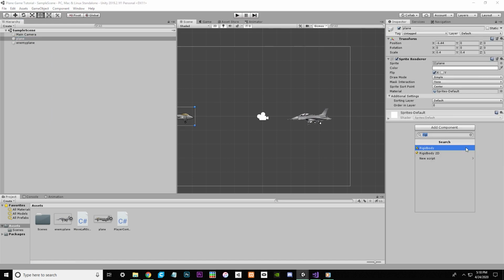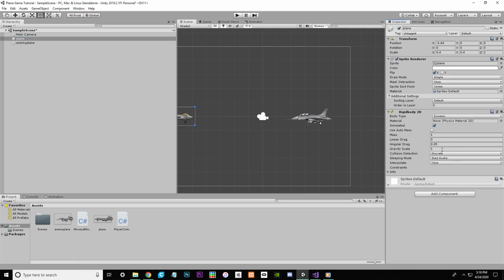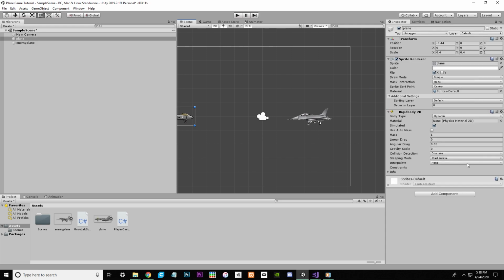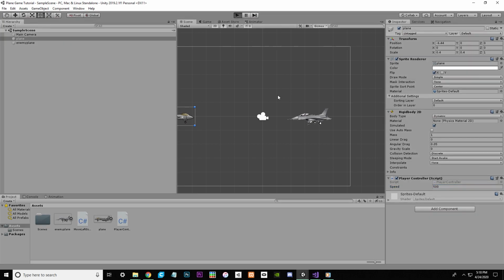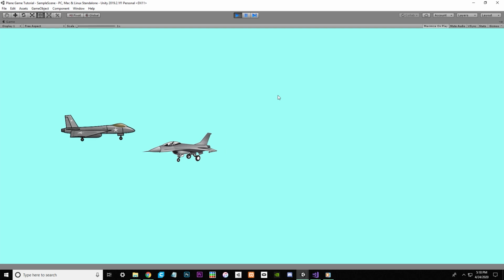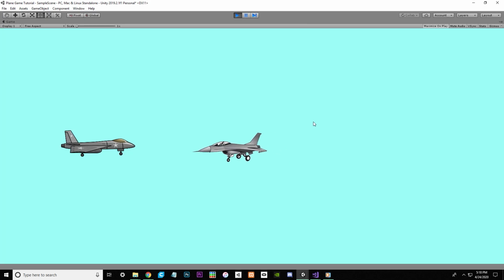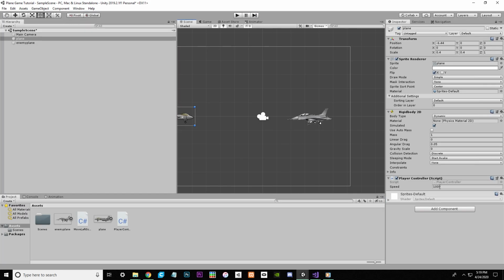So if we click on our player, we need to give it a Rigidbody 2D, and don't forget to set the gravity scale to 0, just like with the enemy. And we also need to remember to put the script on it. Okay, so once it's on, we could give it whatever speed we want. I'm going to try 500. It's a little bit slow, so I'll raise the speed. But as you can see, it is working. Now you can move the player up and down.